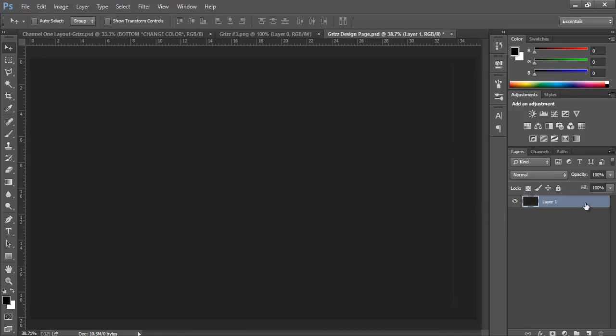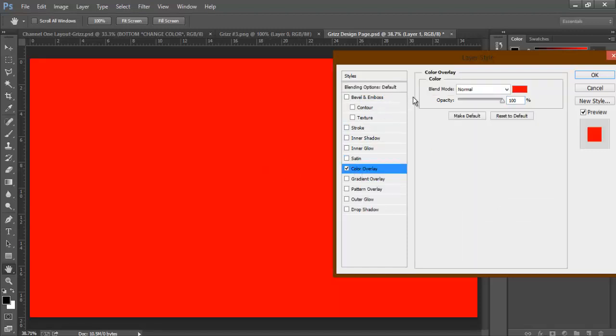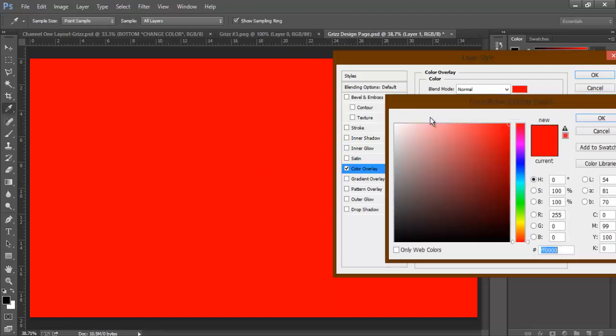Let's just say we're going to have a kind of bluish type of banner. Color overlay is what I usually use. I used to use gradient, but then I realized that doing it this way is a lot better for me.